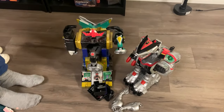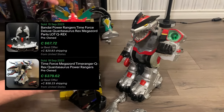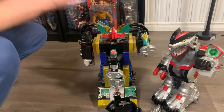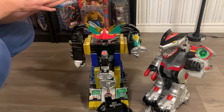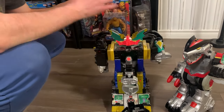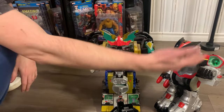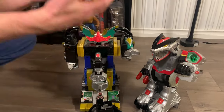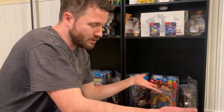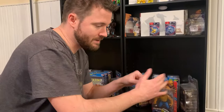We also have some Power Ranger stuff — pretty vintage. This is actually from 2001, and you can sell just pieces for like $30 to $40. And this is another old Power Ranger toy from 2003. They're super heavy, so this is a gamble. If we can't sell them on eBay, I might have to bring them to a toy show — they're actually pretty good eye candy for a display. If we sell it for what I think we can based on parts, you're looking at at least $65 here and maybe $50 here, so about $115. Weight-wise they were probably like a third of everything we got, so we probably paid at least $3 each — $6 for both — but we can potentially turn them into $115.